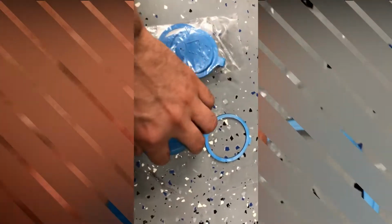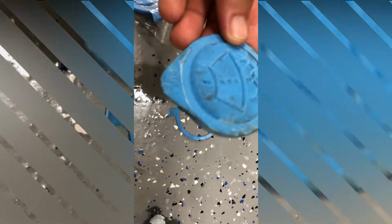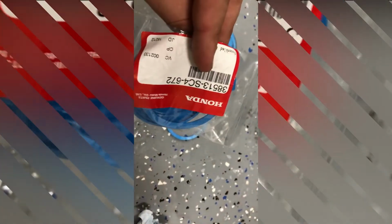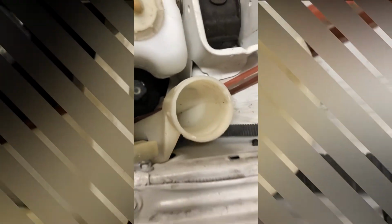All right, y'all, I've been waiting a long time for this. This is my old windshield washer fluid reservoir cap. As you can see, it's highly degraded. And I have a brand new OEM Honda one here. The reason why this is so exciting for me is because this is basically one of the last OEM parts I have from when I bought the bulk of all my OEM parts to restore this engine. This is just a little $2.50 dress-up part that I bought that I thought would look really nice. It's gonna go right there.